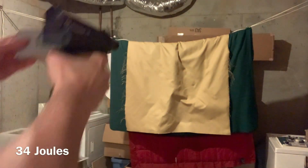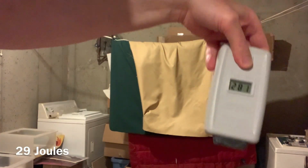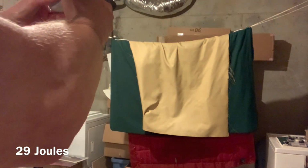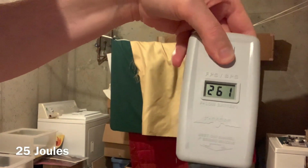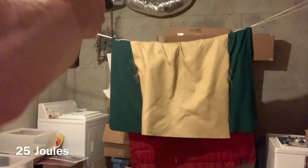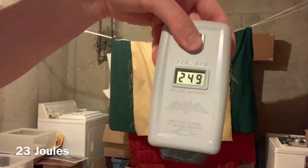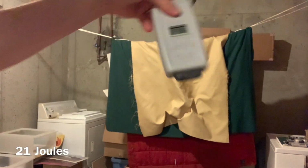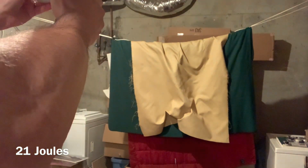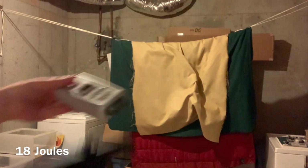Now we got a drop, 304, so that's a significant drop, but that first shot was amazing. 281. Fourth shot, 261. So we're losing power. Fifth shot, 249. Sixth shot, 236. Number 7, 222. One more.